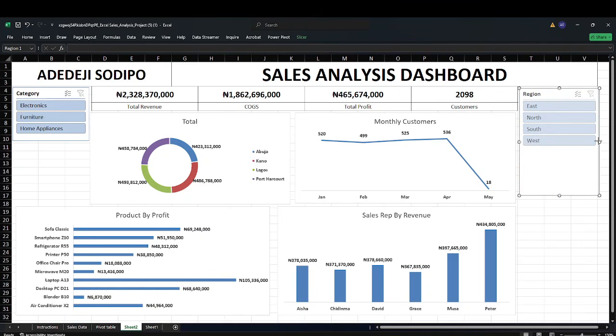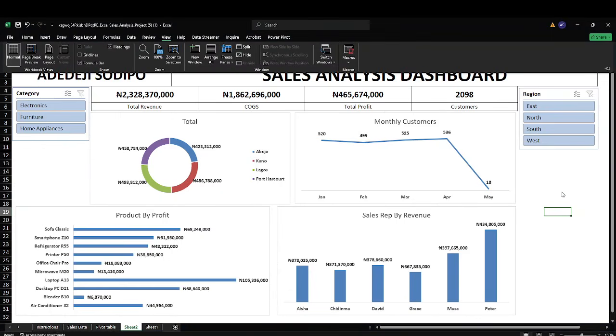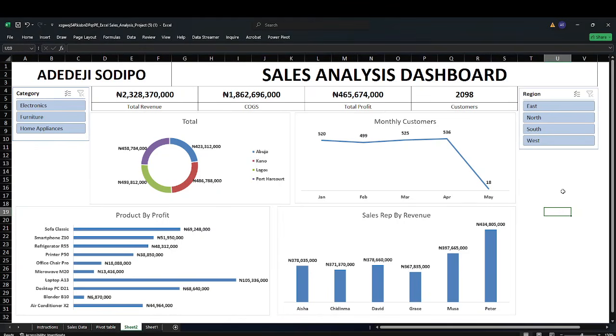Remove this part. So now let me view it. So can you see? So let's check.